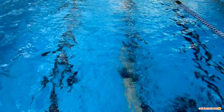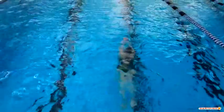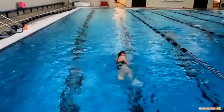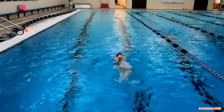All right, so you can see you're kicking like immediately as soon as you push off that wall. You know, we talk a lot about making sure you're waiting for like 2 or 3 seconds. The idea of 2 or 3 seconds is to make sure you're on your stomach as you get into those dolphin kicks. That streamline has got to get better. Marissa, you've got to lock those arms, okay? It's a huge, important part. Heads up, you're not streamlined. But again, okay, you took 1 stroke, not 2. But at least you didn't breathe that first stroke off the wall, so that was good.